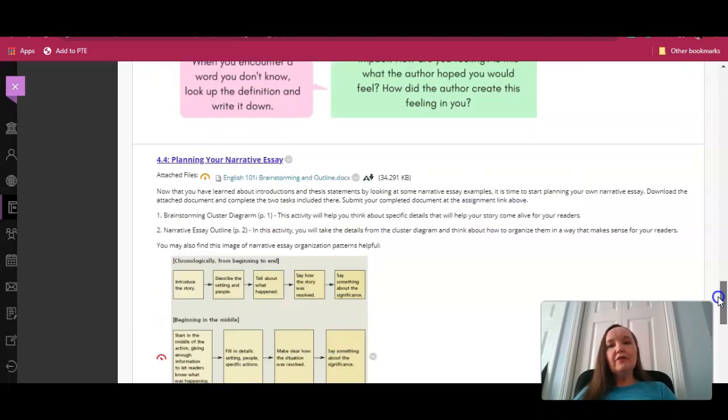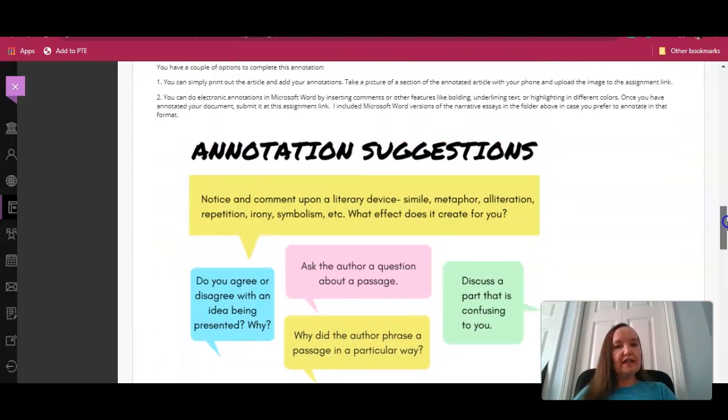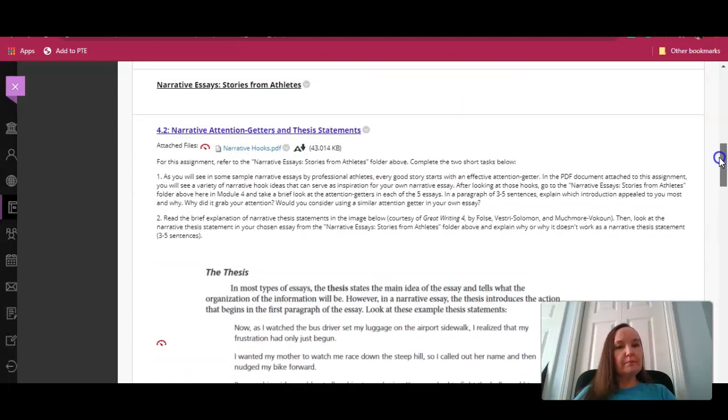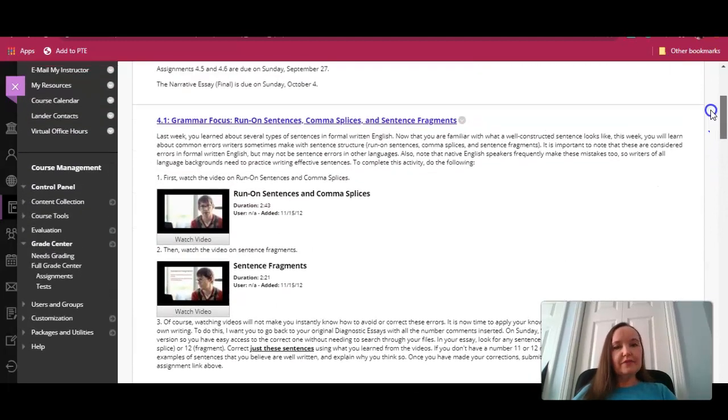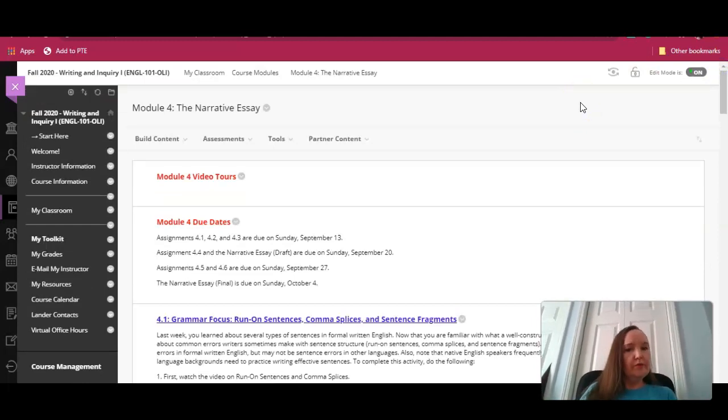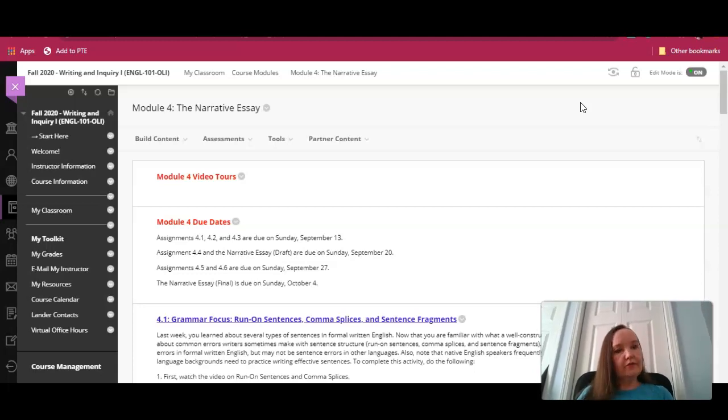So if you have any questions about any aspect of how to do these first 3 assignments, how to submit them, anything that seems technologically complicated or the instructions don't make sense, please let me know. You can come by the office hours, virtual office hours, or you can email me and we will get it figured out together.